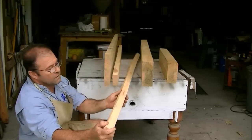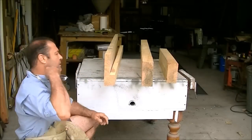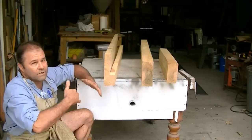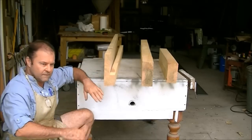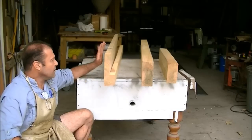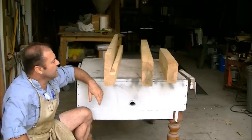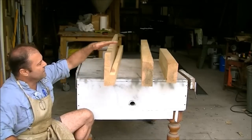I'm going to be making a desk for my child's birthday coming up, and she wanted a desk that's 48 by 22. And it's not going to have a drawer, just crisscrossing legs, something real simple. Didn't want to put a drawer on it because she'll just fill it up with junk. So I'll take y'all to the sawmill and let you see how we cut this. And we cut this dry.